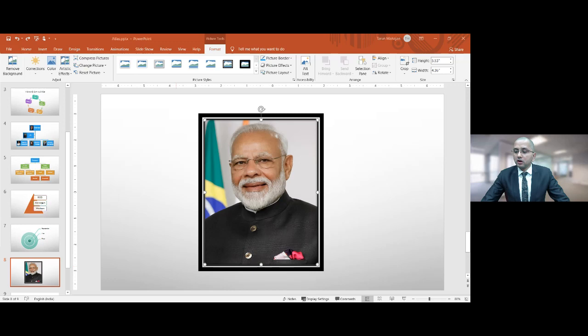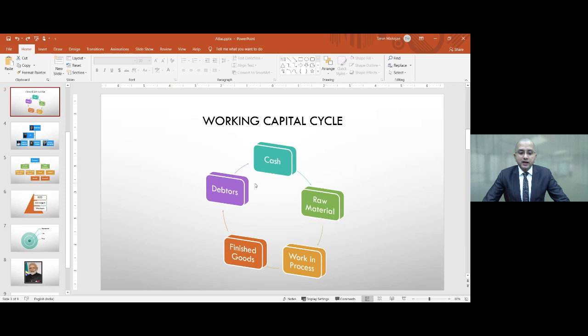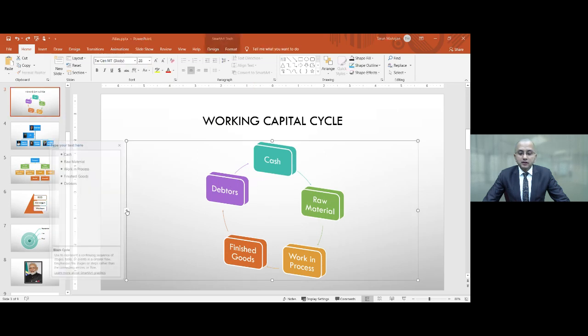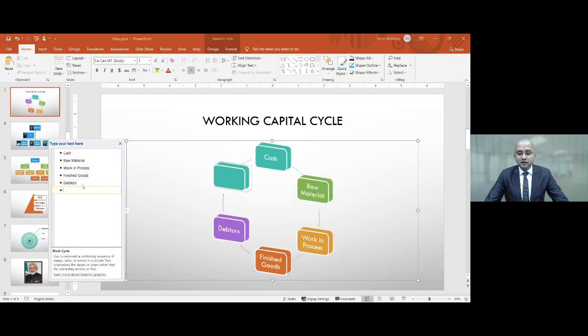Can we add more boxes in the cycle graphic? See, rather than asking me, why don't you try it yourself? If you want to explore anything, just try it yourself. Click on this, go here, and after details, suppose I press enter.